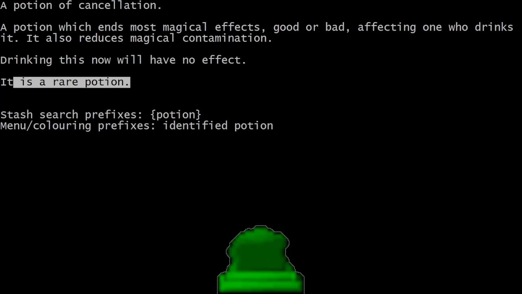At the cost of not being able to use cancellation later on, and, assuming that is the only one that you have. And at the points in the game at which petrification is an issue, it is most likely going to be the only potion of cancellation that you're going to have in your inventory. So yeah, very interesting consumable, very good as well, very strong, and it has applications for the entirety of the game. But it is rare, so you really cannot use it lightly.